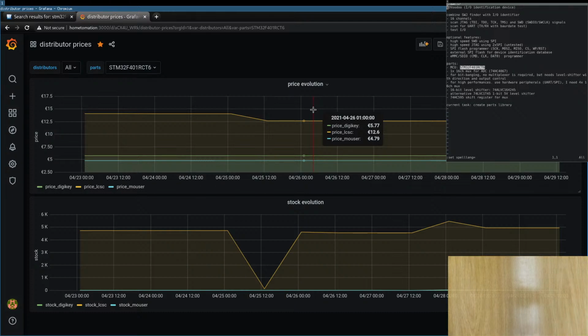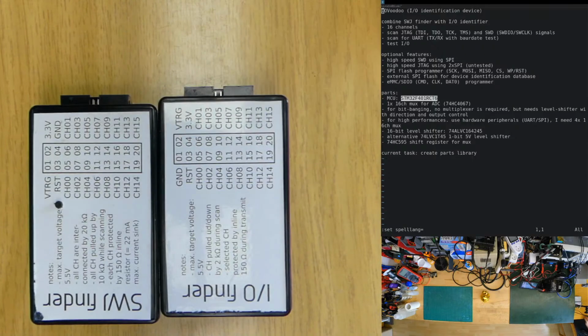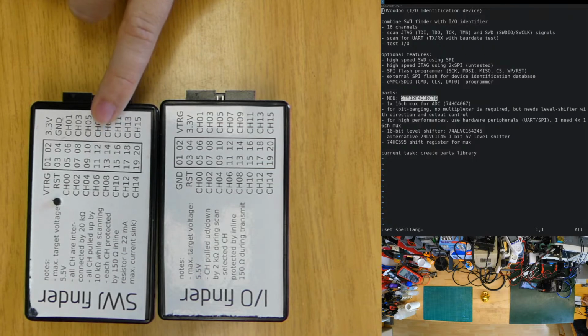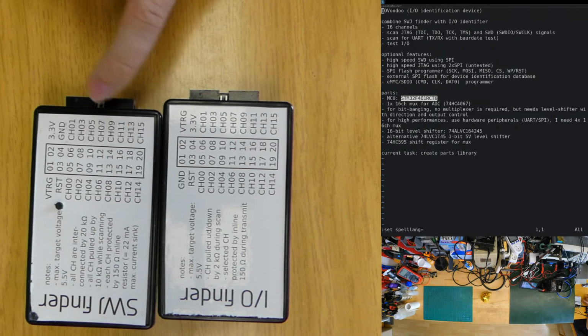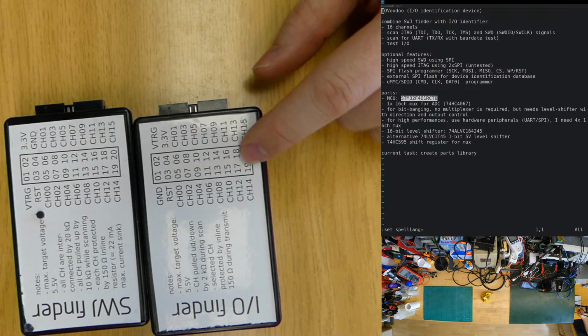Meanwhile, let's have a quick summary of the IOVoodoo. Let's go back to this bench. The purpose of the IOVoodoo is to, let me get my parts. This is really a quick summary for people who don't know about it. This is the third part, and I have 2 prototypes, these 2 things. One tries to find out, or tries to test, all the 16 possible channels for a JTAG or SWD port. The other one tries to find out if it's an input or an output, and it's not implemented, but that's the purpose also.